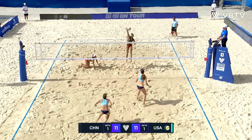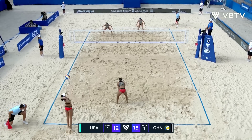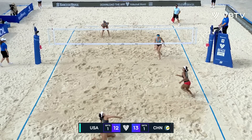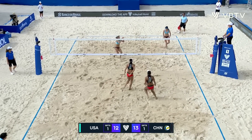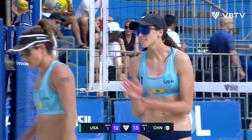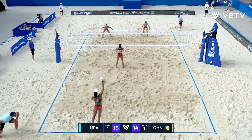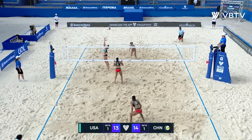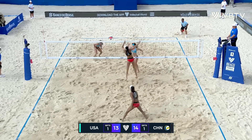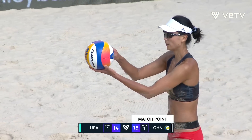Good cover behind the block and a quick arm swing from China. Important to stay focused — USA need to do that here for side out. Good scramble, both teams had a system, USA now back into it — real good opportunity, and it's put away! They make their side out with real effort. It's been red — there's going to be a swing chance for China to wrap it all up, but Sponsal says not just yet. Cannon chips back to bring us level — match point again for China.